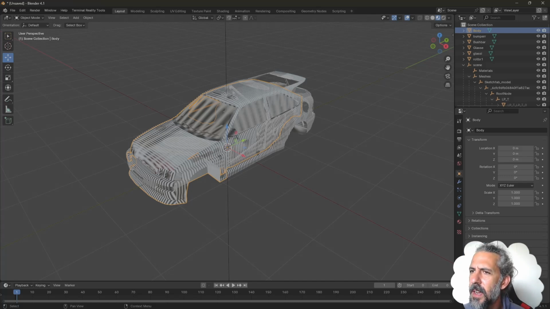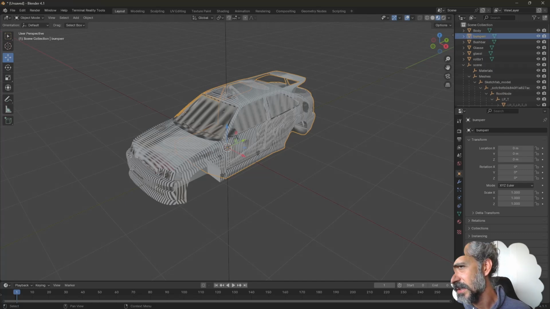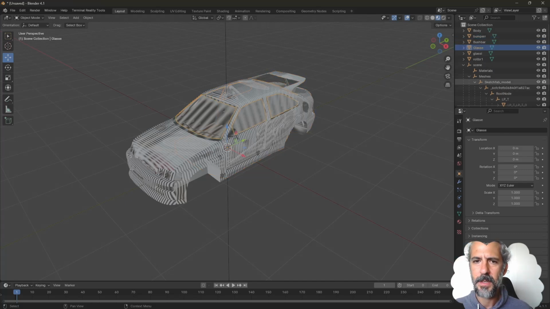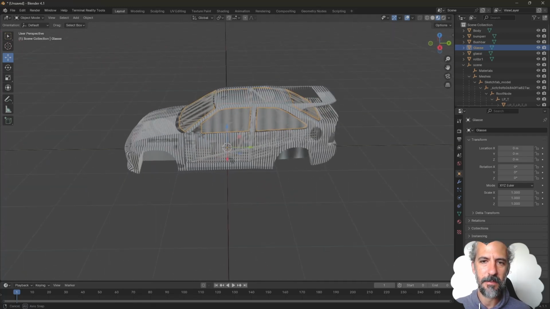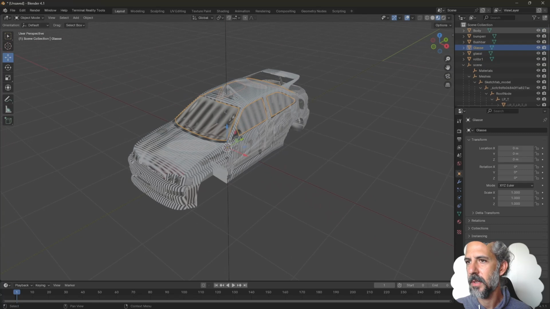So what is that? 2 to the 4th power is 16? 16 things to choose from for your body. Same for the bumper, except even more choices. I noticed there's an extra R on the end. Same for the glass. We'll eventually have glass and stuff in our model and so on. So there are some allowable part names. You can learn those just by importing various vehicles that already exist into Blender. Look at the names. That's what you want to name your stuff when you go to export it into the game. Okay, so cool.